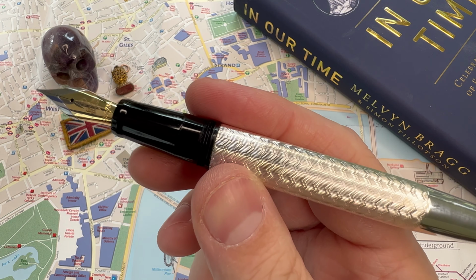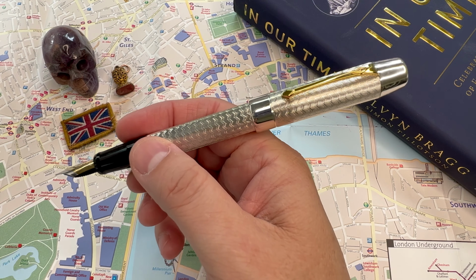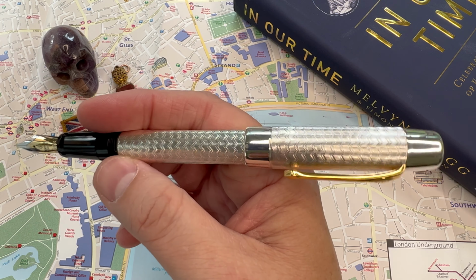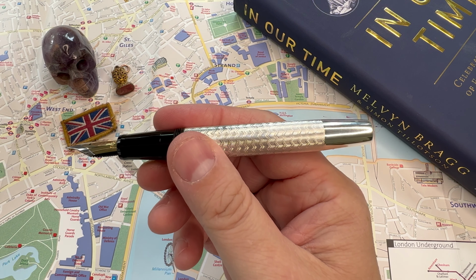It is designed to be posted, and it posts rather nicely. But personally, I feel like it is entirely too long when posted and puts too much of the weight at the back of the pen, making it too difficult to write with, in my opinion. Though, you certainly can post this pen.